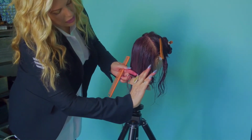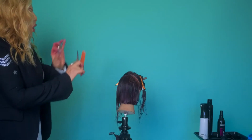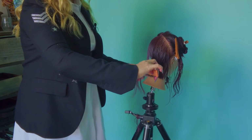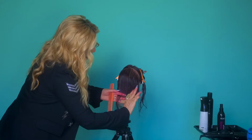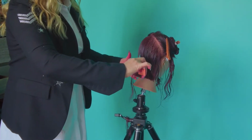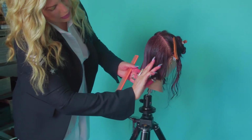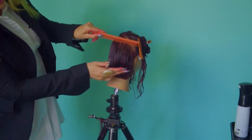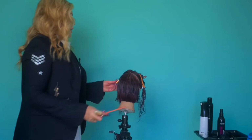One finger's elevation. I'm still very consistent with my elevation, overdirection, and finger angle all the way through the haircut. And as consistent as you are is as consistent and as beautiful as the end result is going to be. Sloppy work, sloppy haircut. Sometimes that's in, but right now that's not what I'm creating. Now I'm going off the last strand like I did on the other side as my guide. So now you're seeing more weight. You're going to see more weight through the perimeter of the hair, and look how much shape that is. It's getting cleaner and cleaner.